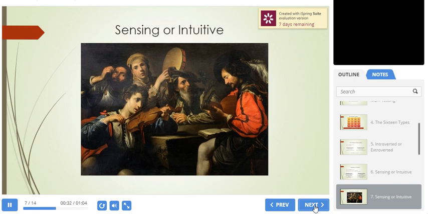Did you look at the colors first? Did you look at the shapes and the objects in the picture? Or were you more paying attention to the people and how they're interacting and what they might be experiencing and feeling in that moment? So if your first approach was to look at the shapes and the colors and the items, you might be more of a sensor. If you were more looking at the interaction and the overall big picture, then you're probably more of an intuitive.